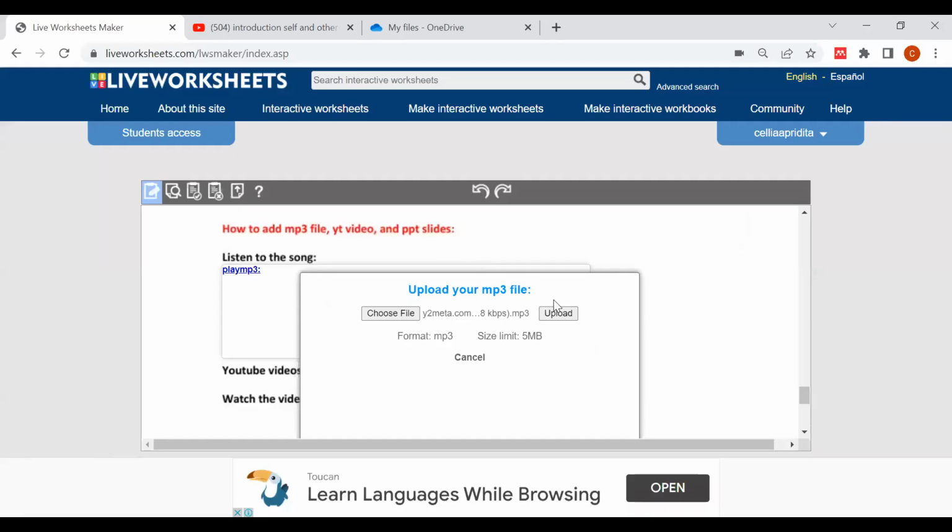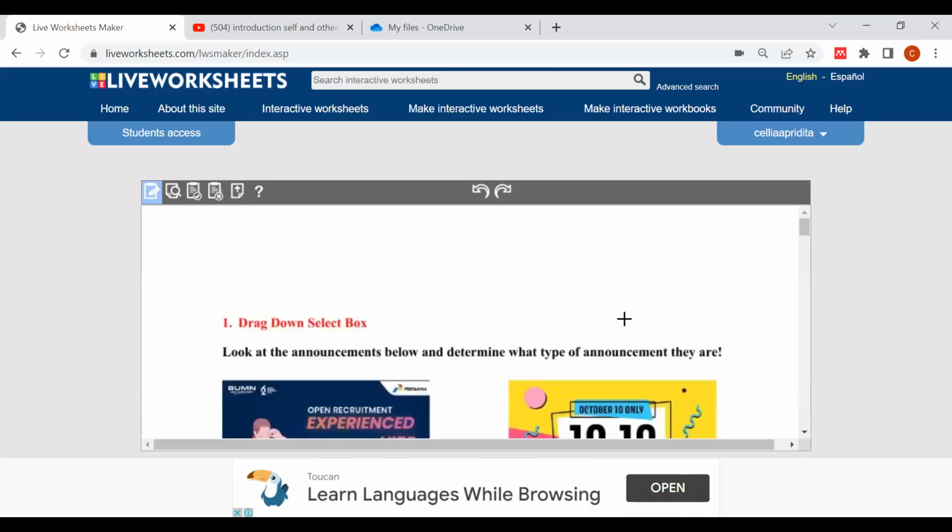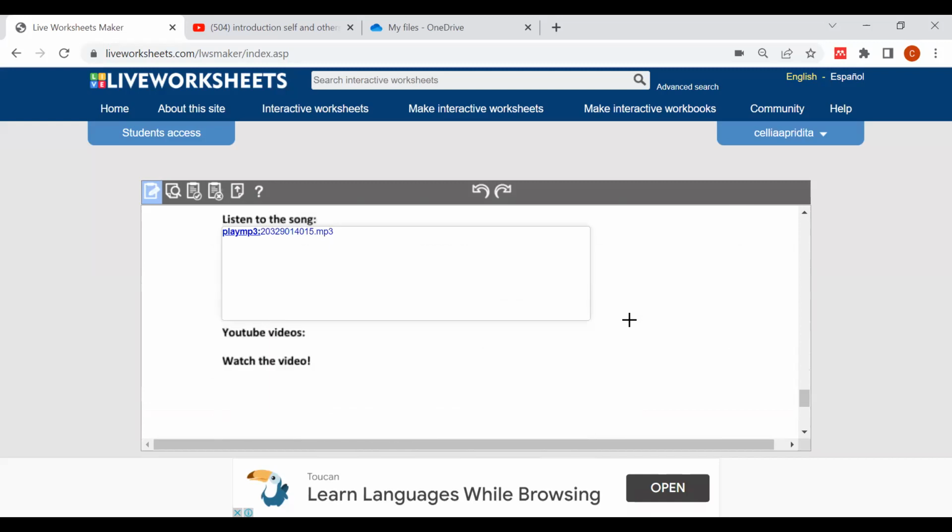For example, I choose this file and click upload. If your file is big, it will take a little bit of time for the website to upload it. So here the audio file is already uploaded.